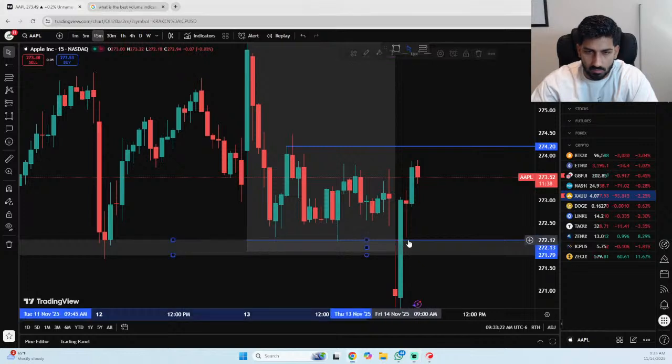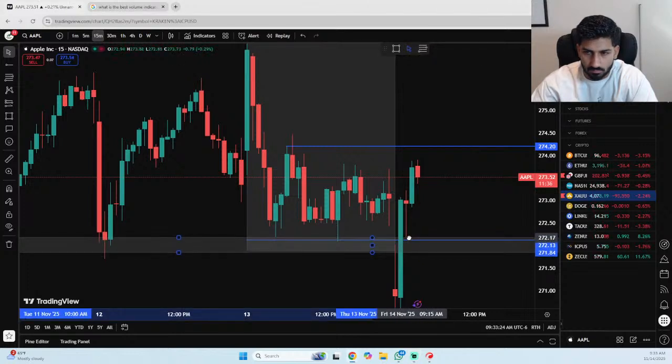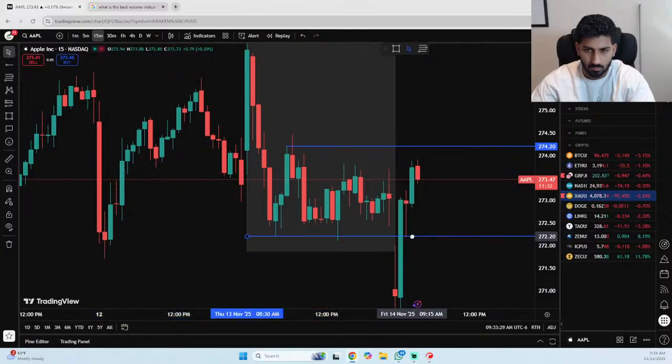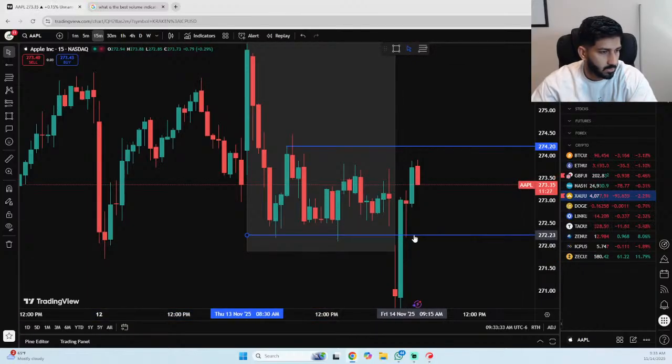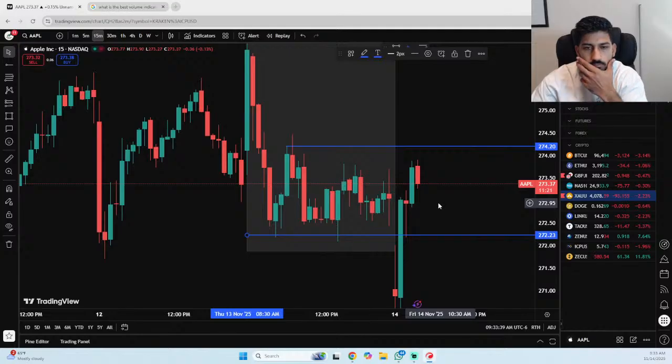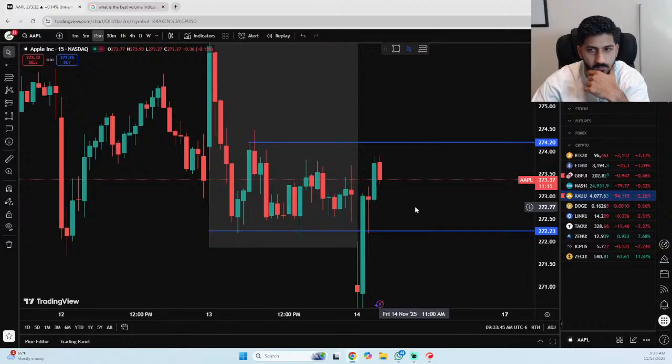Now that the market has already gapped down, I see how the price is going to react at my resistance level, like who are the buyers and who are the sellers, who is in control. How do you know who's in control? Based on volume, time and sales, and I see level 2 data.